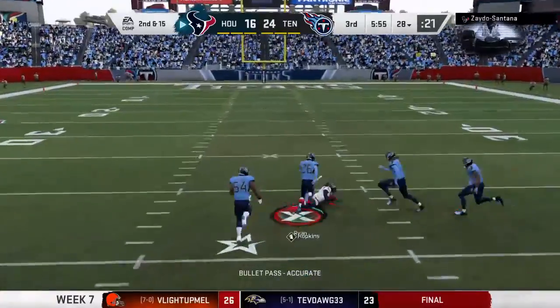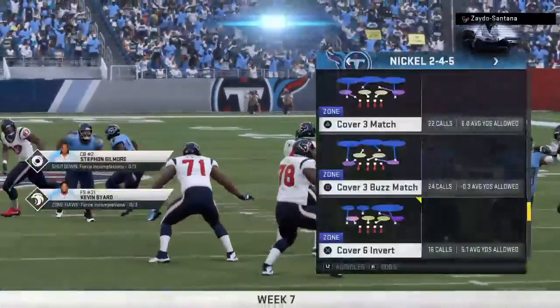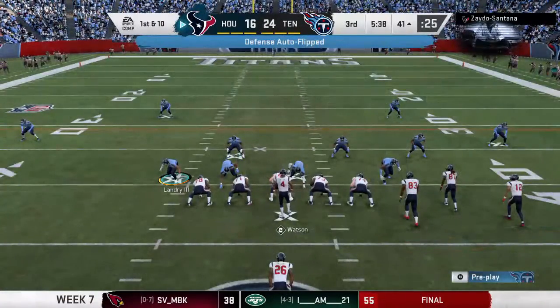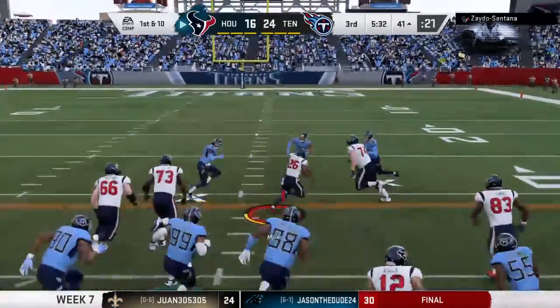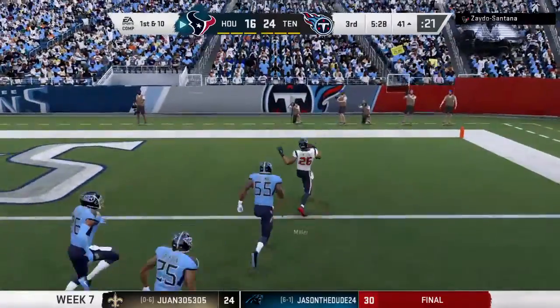Well, that play was the very definition of fast, quick, and in a hurry. Suddenly, he was there. In a blink of an eye, that happened fast and a big sack. That goes for a gain of 31. So the big play gets him across midfield now for 1st and 10. And an alley to run.